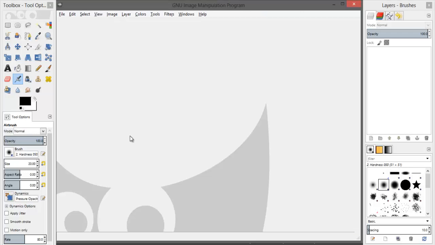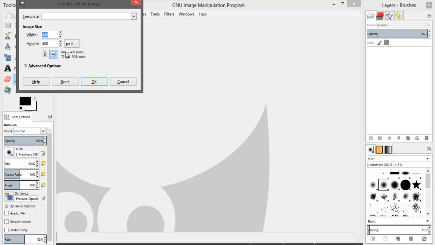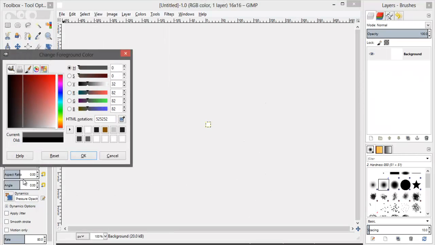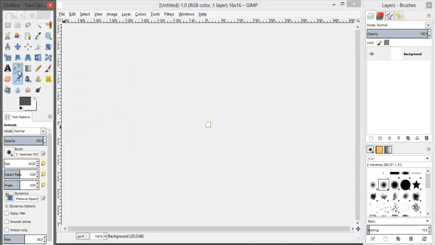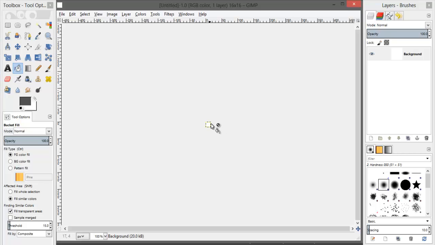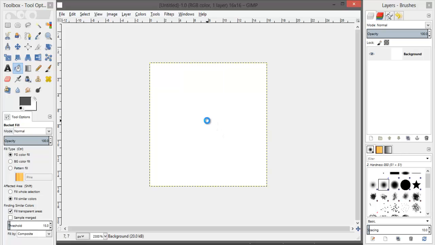Anyways, I'm going to do file, new, and it's going to be a 16 by 16. And I'm going to hit OK. I'm going to grab the bucket fill tool after I set the color, and I'm going to zoom in. I don't know how to zoom in with a touchpad. There we go. And I'm just going to do it one color.